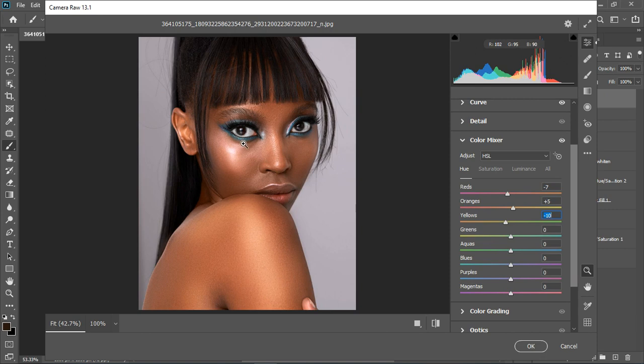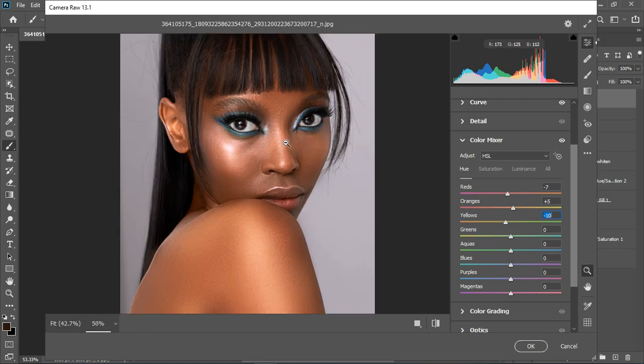Okay, now I'm going to focus on this color, so we can zoom in, and that is the blue, so I'm going to bring it towards the blue like that, and the purple, I'm going to take it towards the purple. I can see purple over here, and bring this one as well towards the purple. And let's go to the saturation. I'm going to increase the saturation of the purple, so it will be pronounced like that, and increase the saturation of the magenta and saturation of the blues. So just see how it's transforming the image.